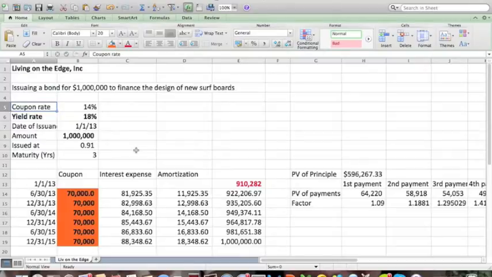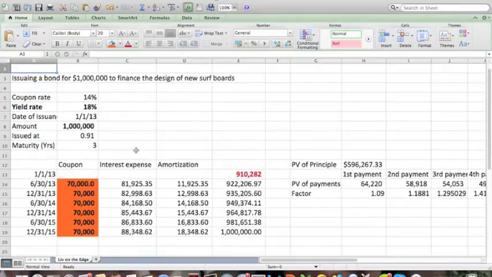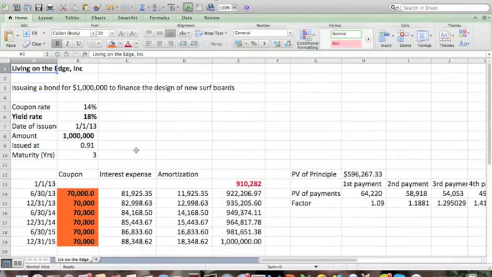I'll have you guys as part of this class create your own company that you'll use to create your own model like this for how much financing you actually need. Because a lot of these concepts get much easier once you actually implement it and do it yourself. So in order to tell you more about a bond, I'm going to tell you guys a story of what's going on here. A little bit of background of what's going on and how we're going to solve it out.